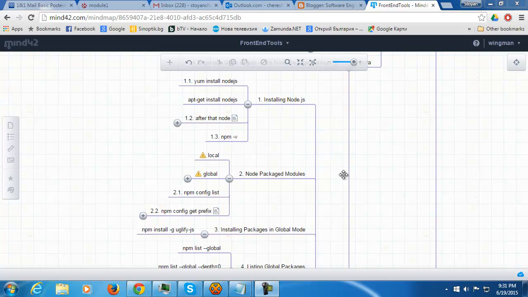Hello guys, today I want to cover Node Package Manager, the package manager of the incredible Node.js project. Randall created Node.js as a server-side JavaScript. Actually, he has written an IO for the V8 JavaScript engine, which comes from Google. Okay, so first, how to install Node.js and how to get the Node Package Manager.